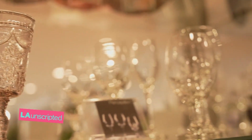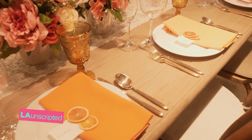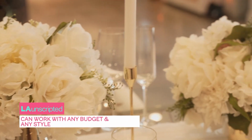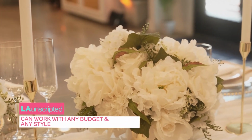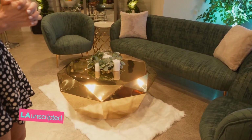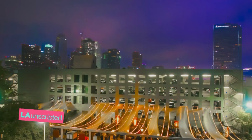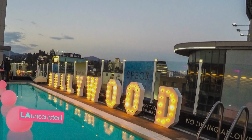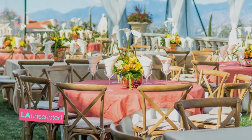Now, when people look at this, they're like, okay, there's no way I could afford to have a seating area at my wedding. What do you say to them? The great thing here at A1, a lot of people always ask us what packages do you guys have? Where does the pricing start? Everything is all itemized. So whether you want to do one couch, two couches, we're able to accommodate everybody and their budget. The way I work, you come to me and you tell me what you're thinking, and then knowing what I know and what is available to me, I make that. We'll produce it for you. We'll put together a CAD drawing and say, look, this is what we can do.